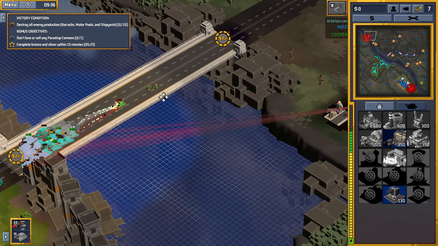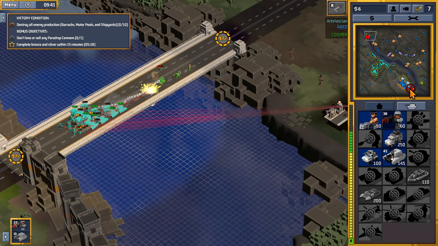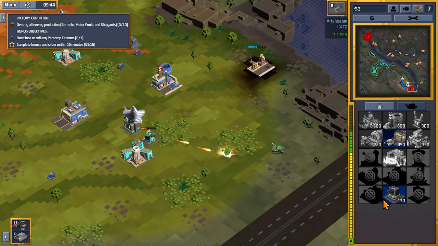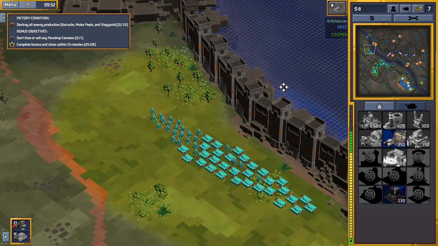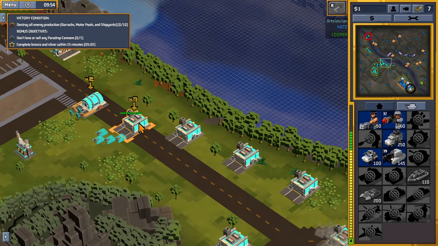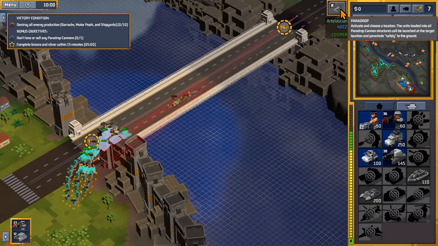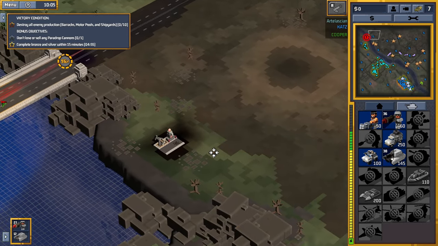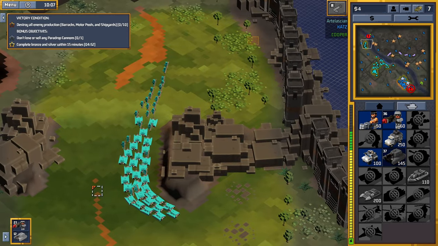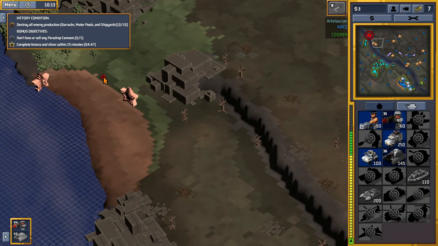Shelled by artillery? Because of course we are. Do we have artillery? No. Machine gun turret under attack. Constructing. Roll out. What did I just do? Motor pool complete. No! Don't go this way. Machine gun turret under attack. Tank ready. Machine gun turret destroyed. Onward. Uh-oh.